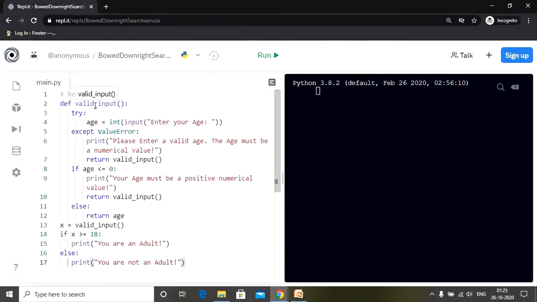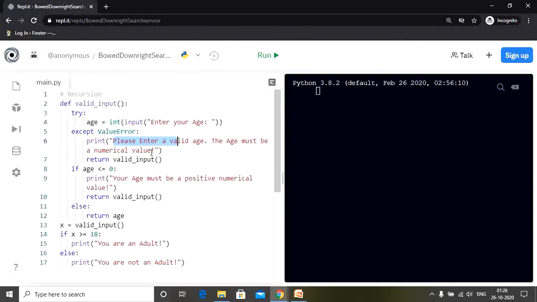We are going to use recursion. So we have a function by the name validInput. Inside the function, we have our try and except blocks, wherein we accept the age of the user in the variable age, which happens to be an integer value. If it is not an integer, that is if the user enters a string, then we print please enter a valid age.